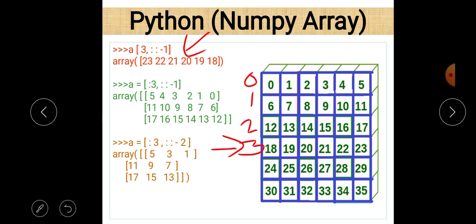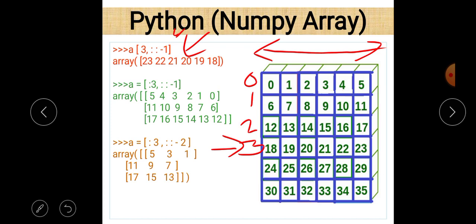So one thing is clear, that all columns will be selected, but since the step value is -1, they are selected in reverse order.